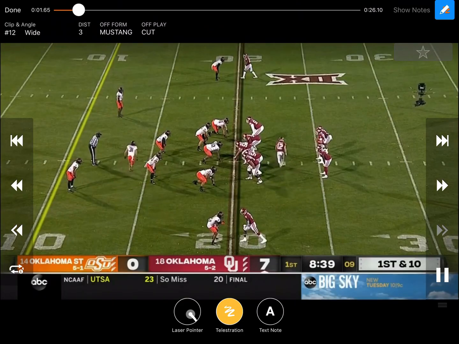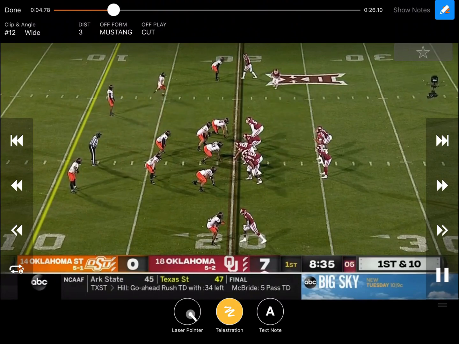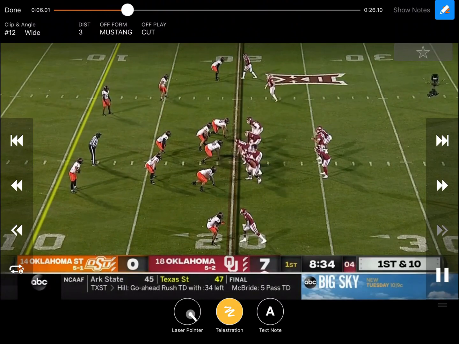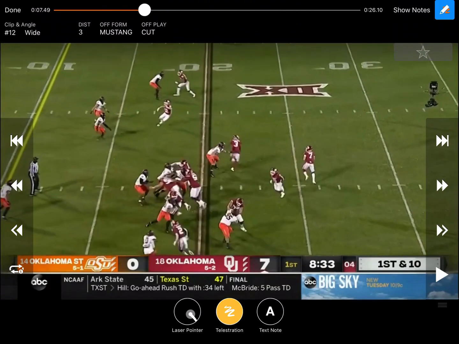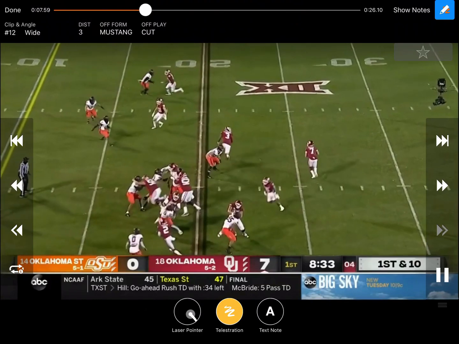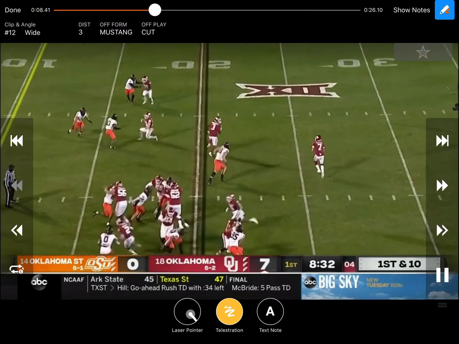Again, here's the same motion from Stoops, coming all the way across. And when he gets there, they bring him back in just a little bit, and then he ends up coming into crack. You can see he goes vertical for a couple steps, and he's coming to get the most dangerous. The safety rolls down to it. So right there he goes vertical, then he settles, takes that. He's coming into crack there as well, again trying to leave the corner, the guy that's probably least likely to make a play there in space.